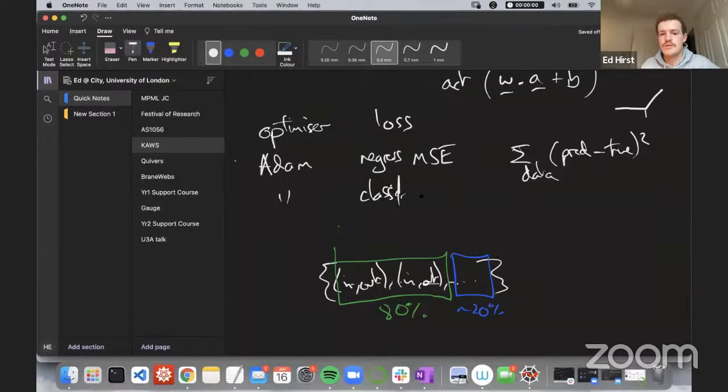And for classification, we're going to use cross entropy. Sorry, it's not written very nicely, but cross entropy is going to be our loss. Again, this is the prototypical standard one, based on Kullback-Leibler divergence.